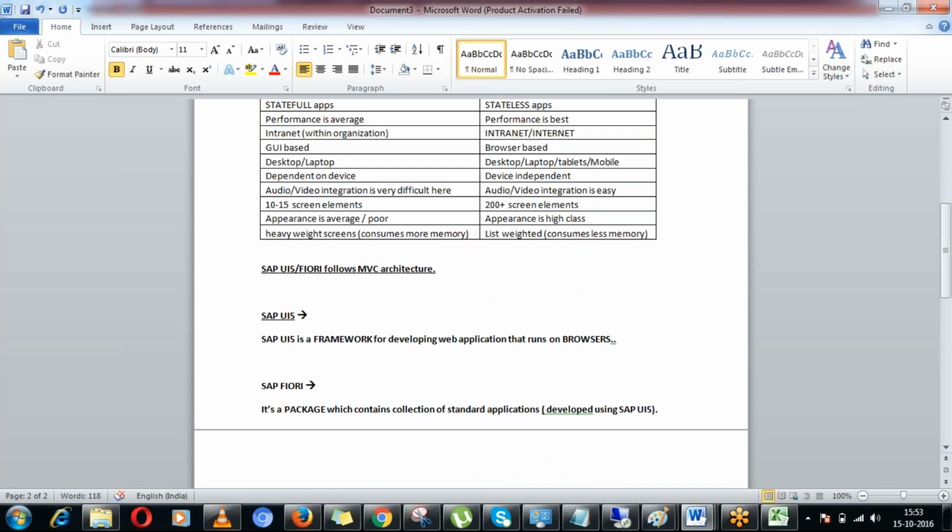And as I already told you, the SAP Fiori package internally uses the SAP UI5 framework.